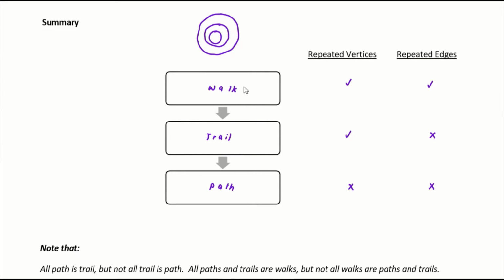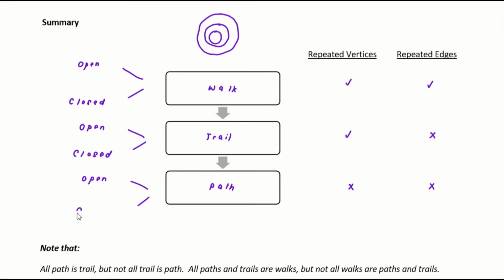Then the second thing we know about walks is the other way we can look at them, which is whether they start and end at the same vertex or not. Under walk, we have open walk and closed walk. A walk that starts and ends at different vertices is called an open walk. If you start and end at the same vertex, it's called a closed walk. For trail, you also have open trail and closed trail, depending on where you start and where you end. And for path as well, you have open and closed.